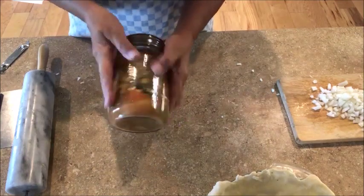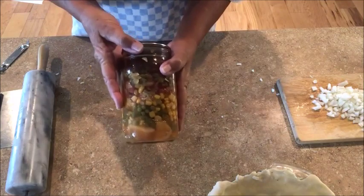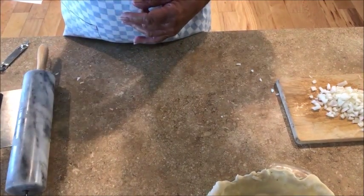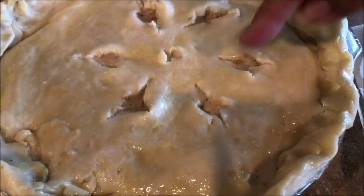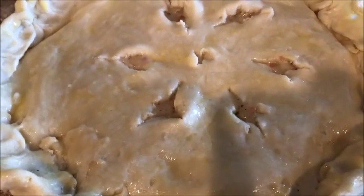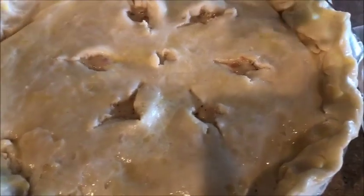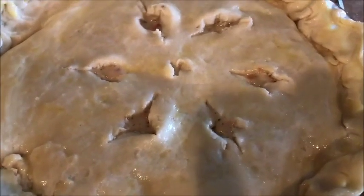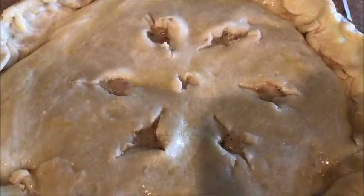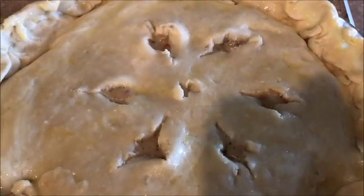This is what I used to make my pot pie out of, a quart of chicken soup. This was October 2019. So good. Y'all know I don't make a pretty one, okay? But when I do my slits, I do open them up a little bit so that if anything's boiling over, there it'll be, and I'm gonna slide it on a cookie sheet, and I did an egg wash over it. So, it is not a beautiful pie crust, but it is a great and easy no-fail pie crust. Winning. Oh yeah, in the oven, yum city.